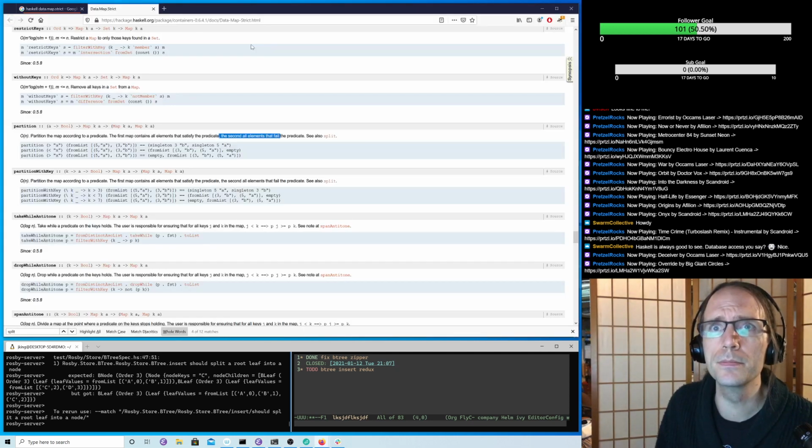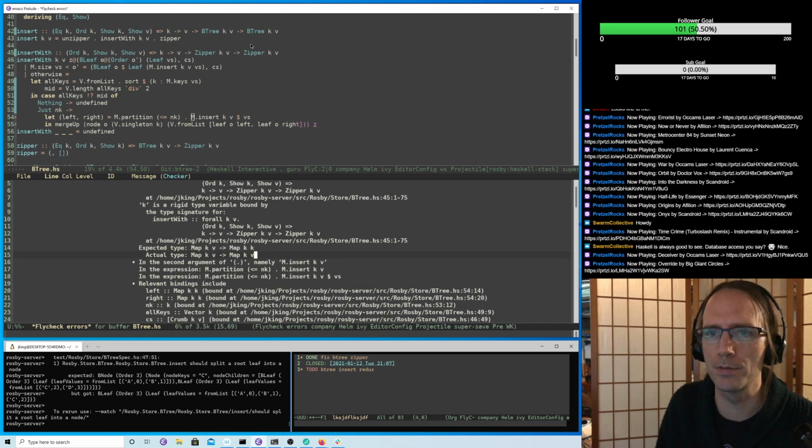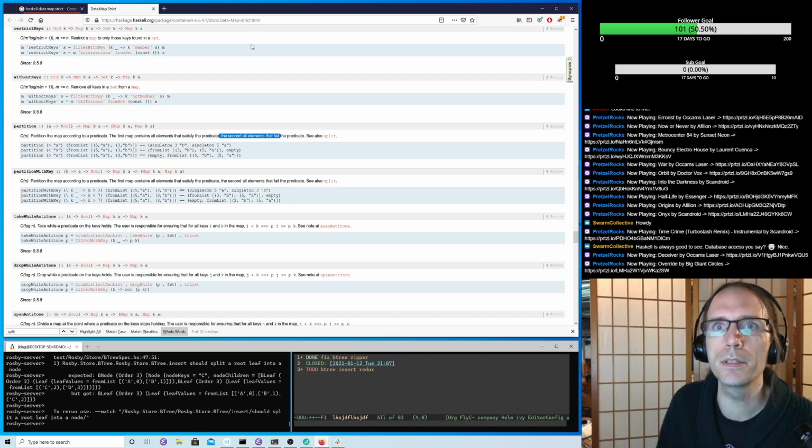Oops. What am I doing? I think we got something flipped around here by accident. Partition takes our predicate as the first argument, that's what I expect, and then a map. Okay, yeah. Right.